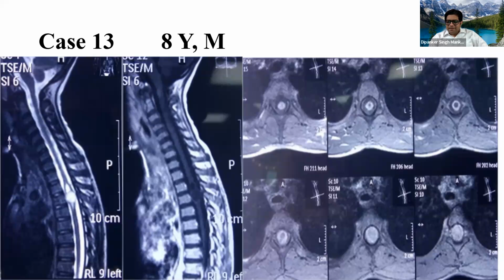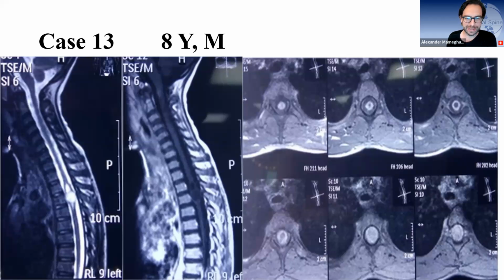So another question. What is your take on this, Alex Galgano? Any opinions? I will give it a try. Okay, yeah, you should try. So we have contrast surrounding, and inside we have no contrast. Could be an intramedullary abscess.